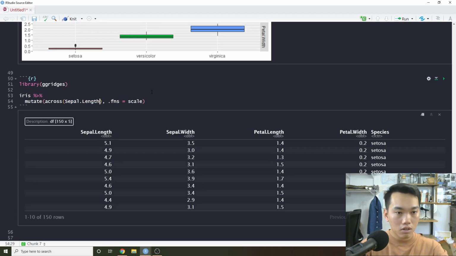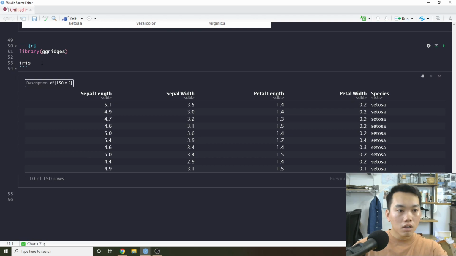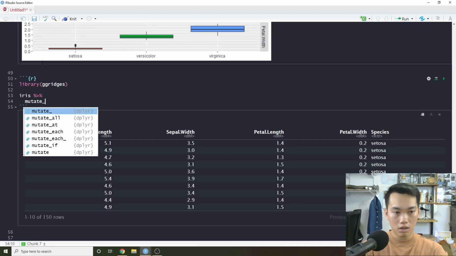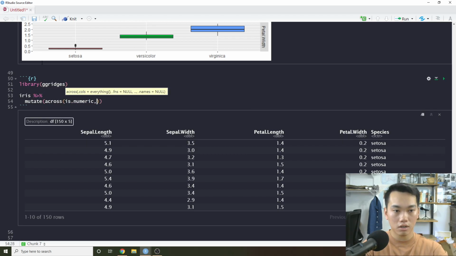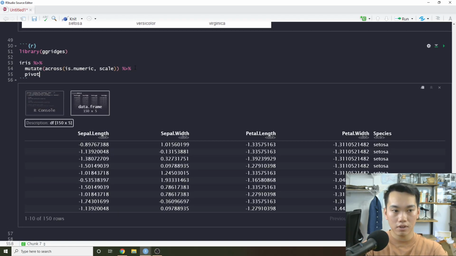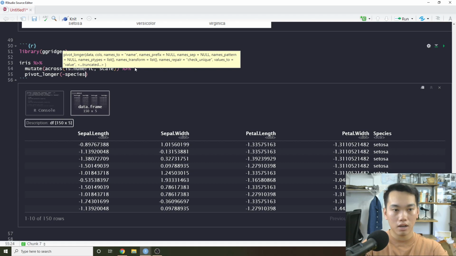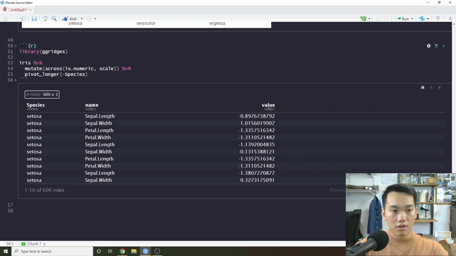So mutate across where is.numeric, and then I can do scale. Cool. And then we'll do a pivot_longer, minus species. Actually, I didn't really need to do all that, but again, different ways to skin a cat.